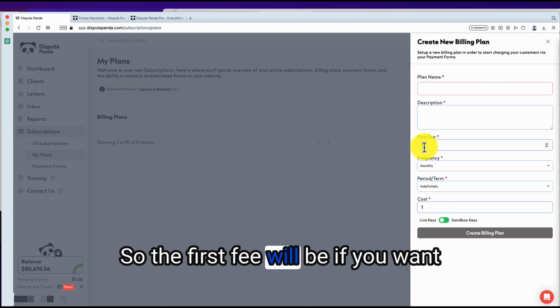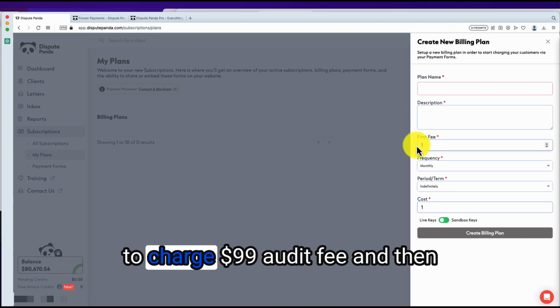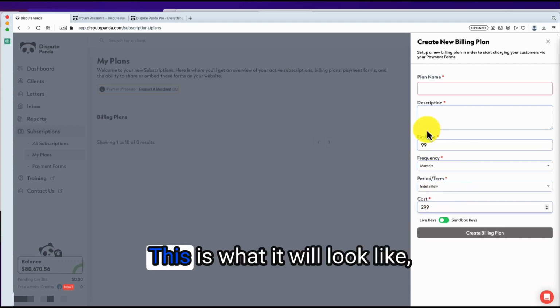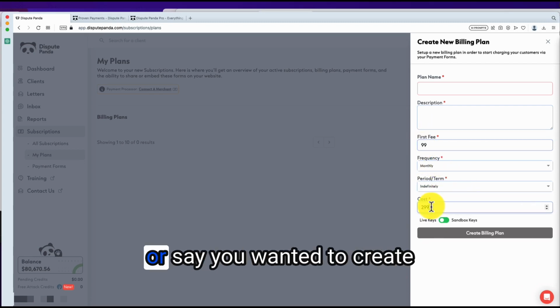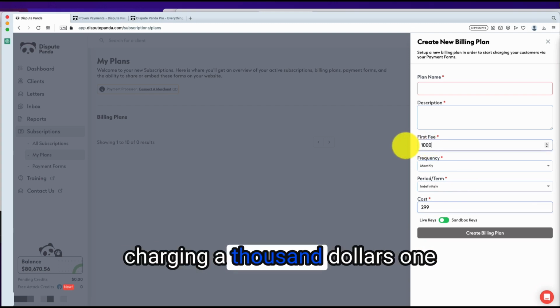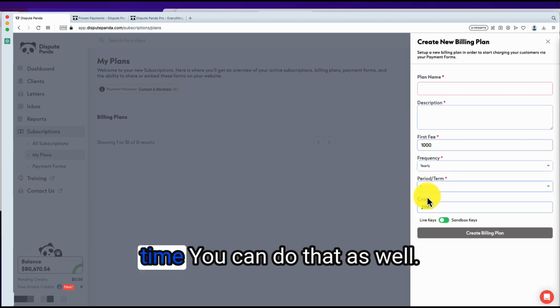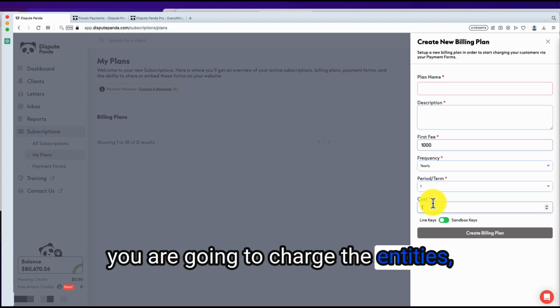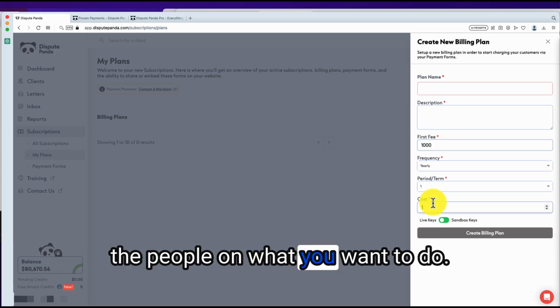So the first fee will be, if you want to charge a $99 audit fee, and then your services are $299 per month, this is what it will look like. Or say you wanted to create something where you are charging $1,000 one time, you can do that as well. So you can be very creative on how you are going to charge the entities, the people, on what you want to do.